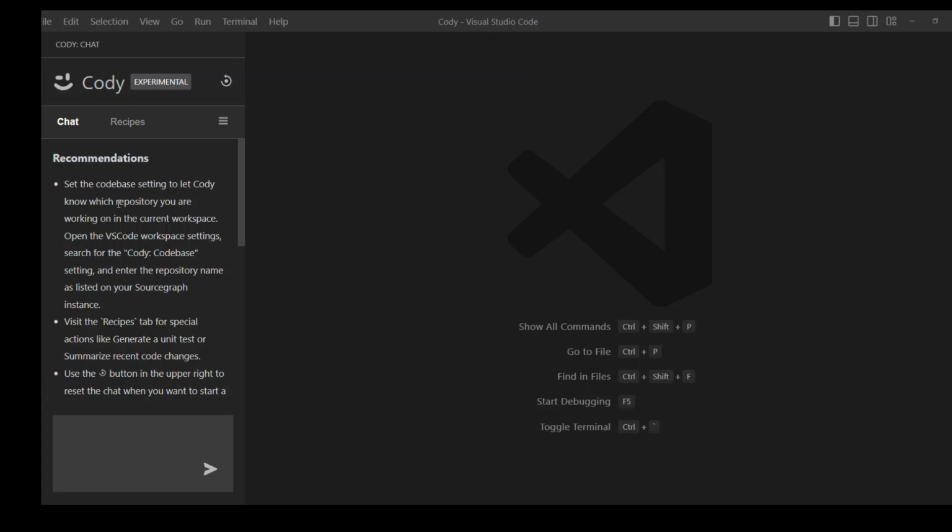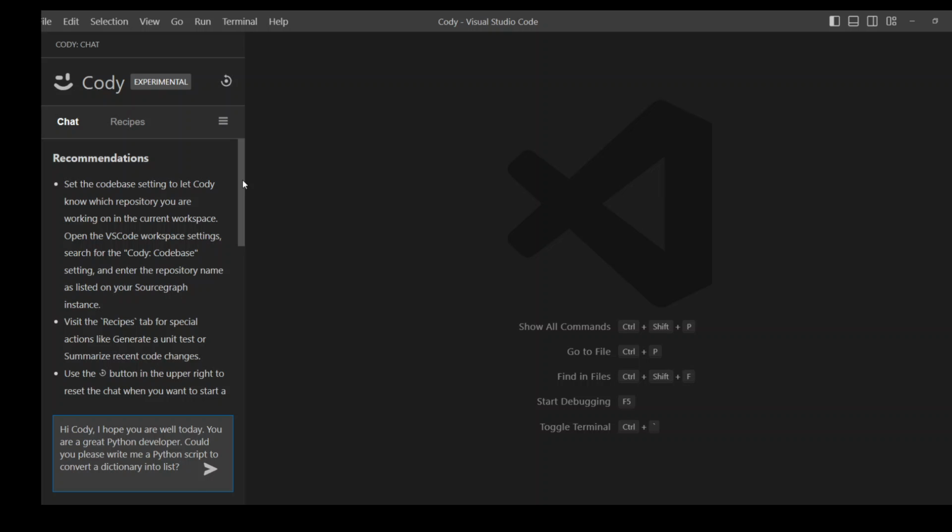Now, in order to ask Cody to write the code, we can give it a few prompts or some questions. Let me paste the first question here for Cody. One very important thing in interacting with these conversational chatbots is that the better and more comprehensive your prompt or question is, the more accurate a response you'll get. As you can see on the screen in the chat box, I have put in the question.